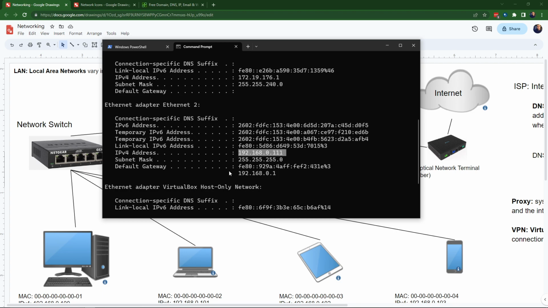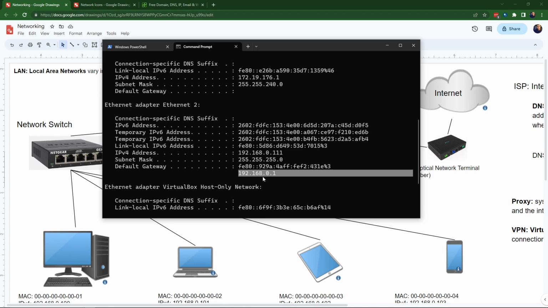All right, and these are the private addresses. This is not what the internet sees. You're not going to be able to find my computer because you've seen this private IP address. This could be on any network. We're going to skip over the subnet mask for now. If you want to learn more about that, you can feel free to look that up on the internet, but it's not really in our scope, so we're just going to skip it. And then we have our default gateway here, and you'll see both an IP version 6 and an IP version 4 address. Here is the default gateway of my router.